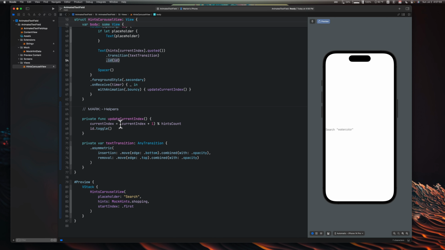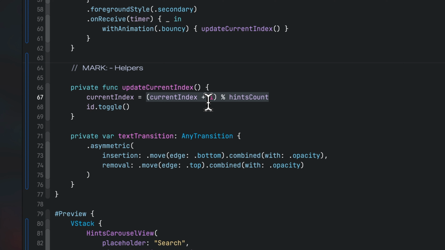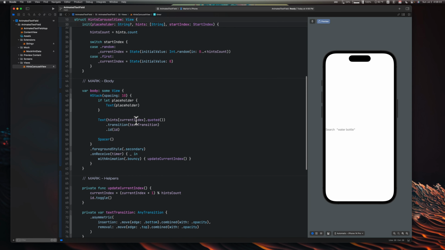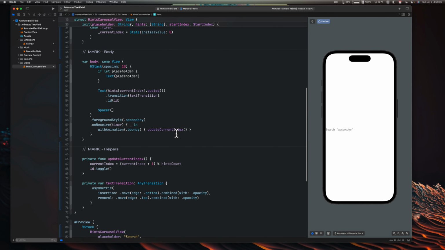And then we learned how to get this kind of loop where we can iterate through each element, but then also loop back around to the beginning again, using this modulo operator and incrementing the current index, and then we modulo that by the total number of elements that are in there. And I think that's basically going to be the bulk of the project. Now we're going to build out the rest of the text field, and then polish that up a little bit. But this is the whole thing, really. So this is pretty sweet. And yeah, let's keep moving on. We're going to build out the text field now.